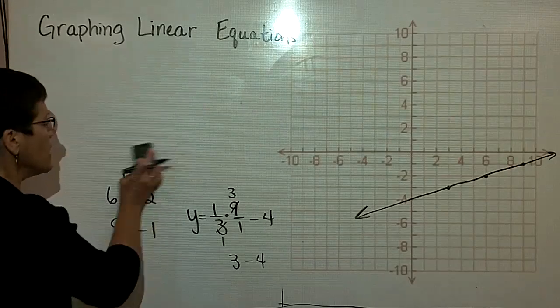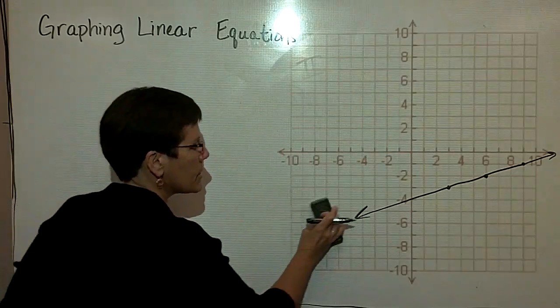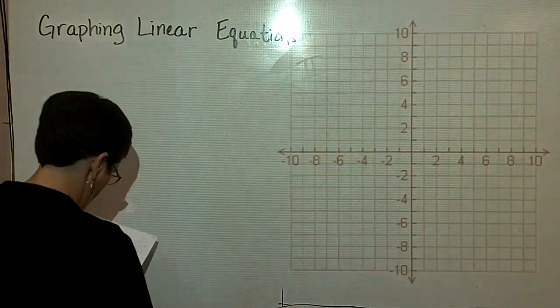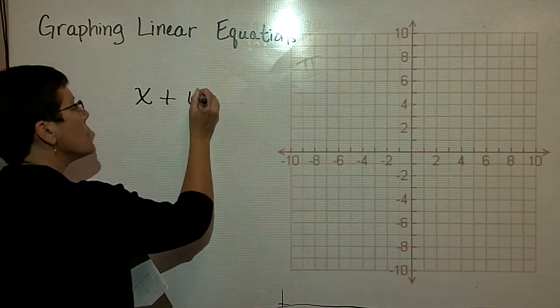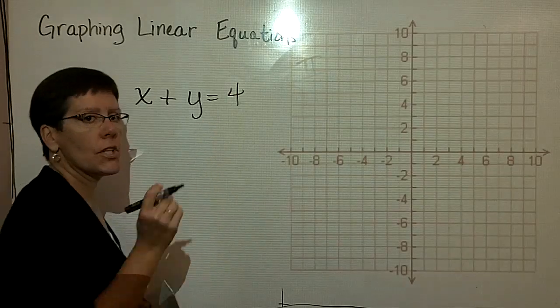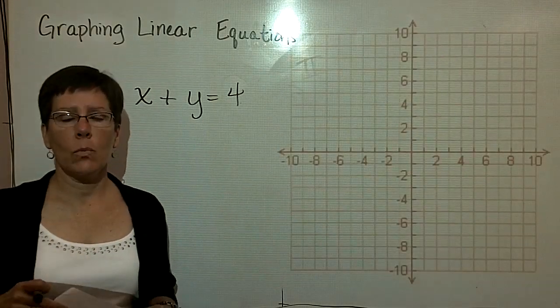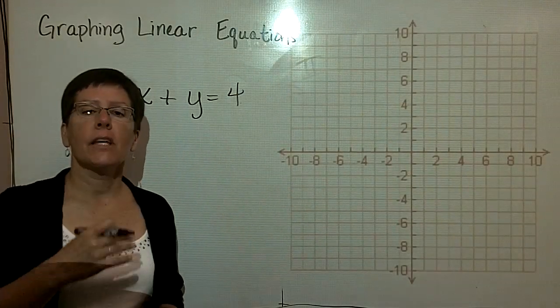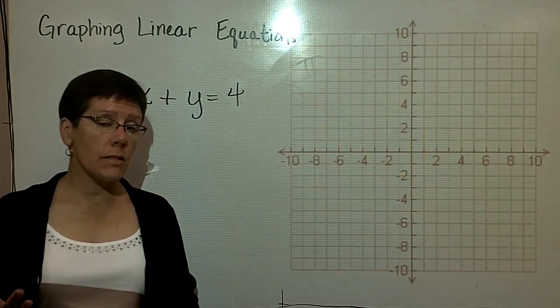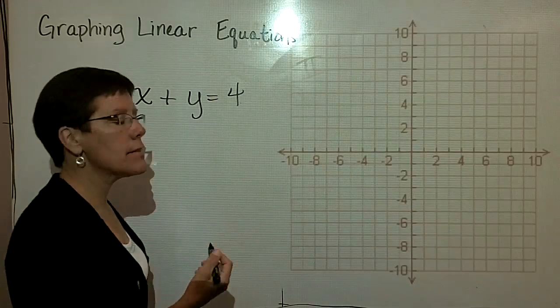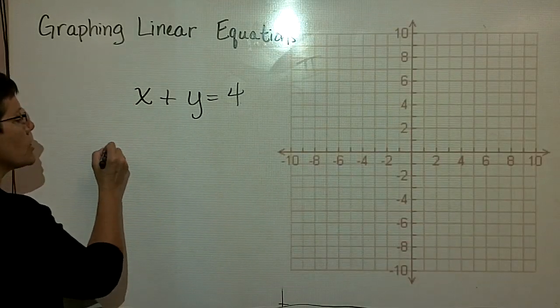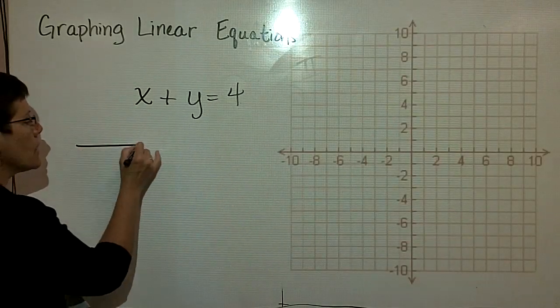Let's do one more problem, and then we'll do an application in our next quick segment. The last one I'd like to do is this one. The reason for this is that in all the problems I've done so far, y has been on one side, and everything else is on the other side. In this linear equation, x and y are on the left, with the constant on the right. And I'd just like to share with you that that's not a big deal.